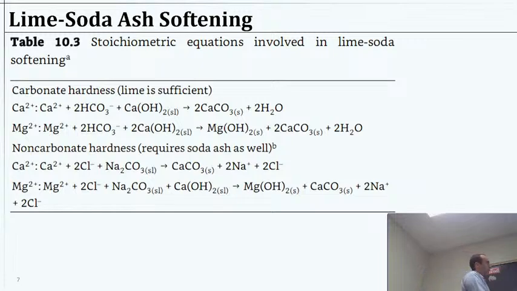Looking at the stoichiometry, we kind of already saw this, but just to put it another way from the book that we've actually been using, for the carbonate hardness, all of the carbonate stuff, lime is sufficient, right? We didn't have to add any of the soda for the carbonate related hardness. So if we had only the ability to add lime and we didn't have access to any soda ash, we could get some softening just by adding some lime for a typical system that has some bicarbonate. Okay, the non-carbonate, then we have to add some source of carbonate. And the stoichiometry is all there.